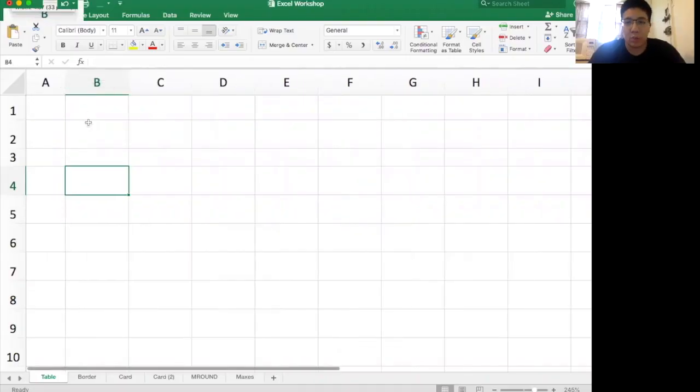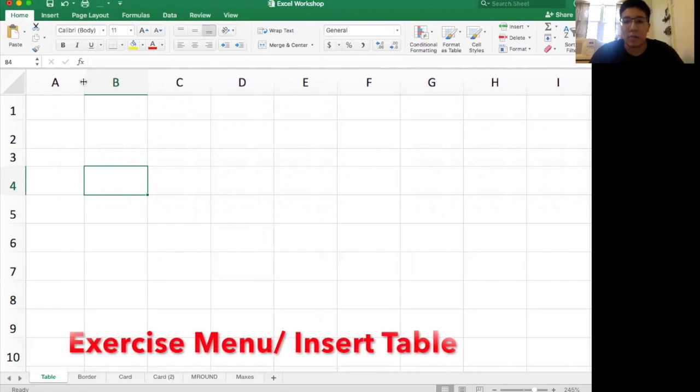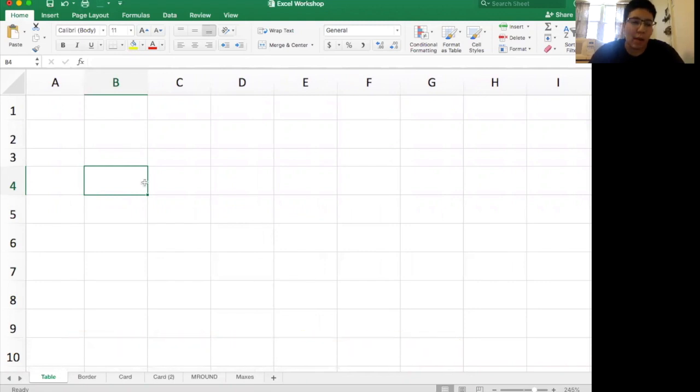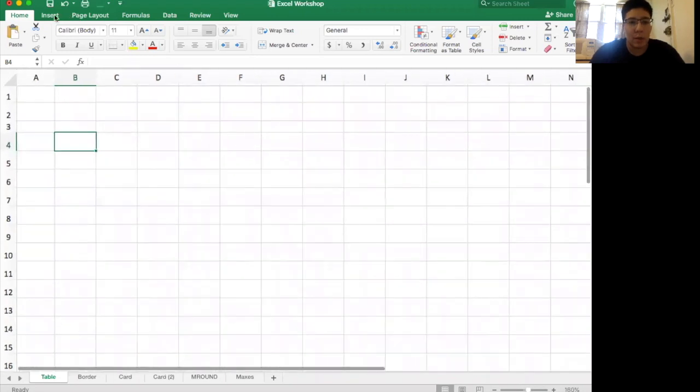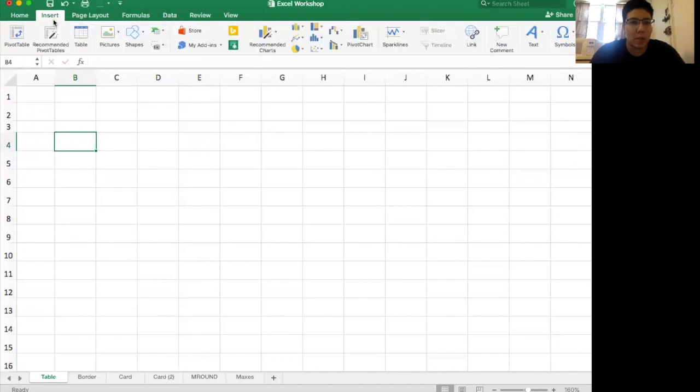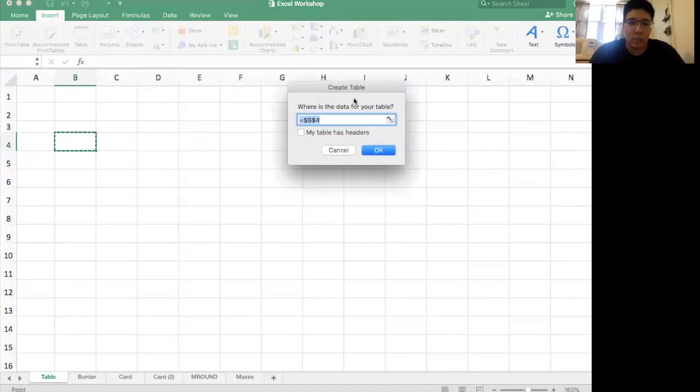Most strength and conditioning coaches, starting off, the very first thing you're going to want to do is create an exercise menu, right? Just a list of every single exercise that you have. So how this is going to work in Excel, I'll just zoom out a little bit so we have a little bit of room. I'm going to go up to this insert option up here on my options bar. I'm going to click on table, and then this create table screen should pop up.